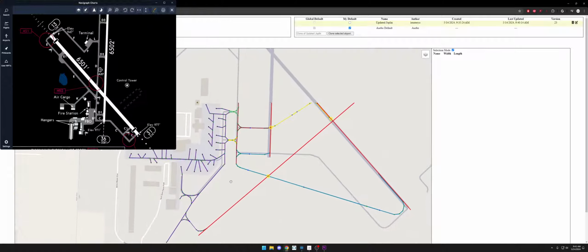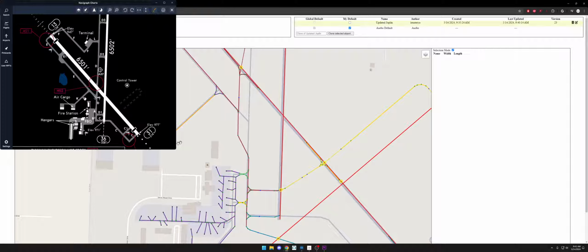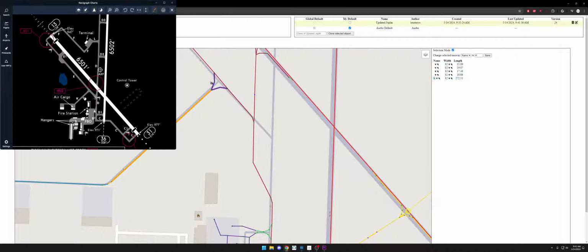Is FBO, fire station here? Definitely Kilo. Okay, so there's Kilo. Echo.